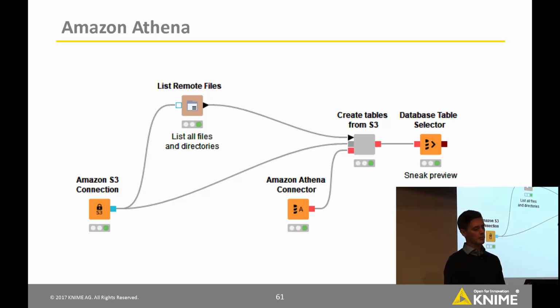I'm also going to configure my Athena connection information, pass this into the Metanode, and basically in here what I can do is peek at the top, let's say 1,000 rows of those files, and use that to determine my database schema so that I can assemble a create statement. To do that, I'm using some of the Python nodes in there. And once I've assembled that create statement, then I can create my database, and I can just query that here with the database table selector.